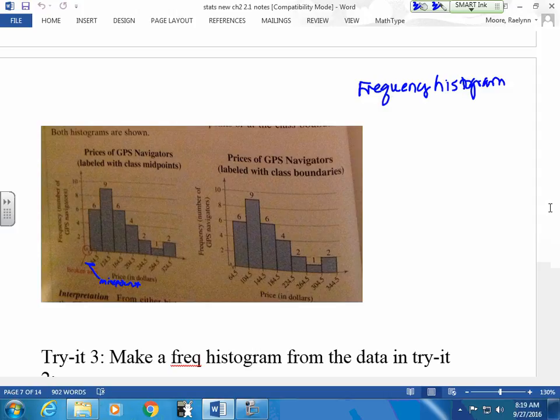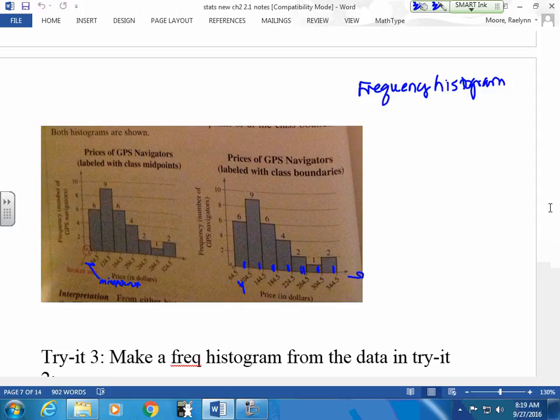If you look to the right, they use an upper class boundary. So do you see it in the bottom? It's kind of hard to see up here, but it's on yours. This is your upper class boundary. So they said the first boundary went from 64.5 to 104.5. Then they took just the edges of all the bars, and that's where they marked it off. They used an upper class boundary. The first one you have to go down and use a lower class because you have to have a starting point. This is nice, but it doesn't help us for relative frequency. So for frequency histograms, we're going to use the midpoint.